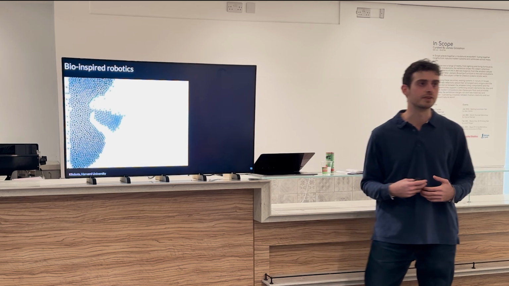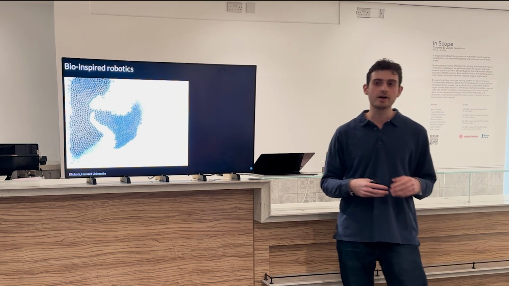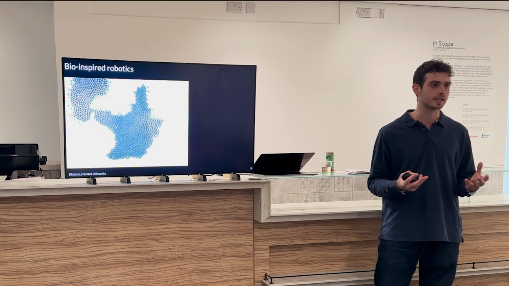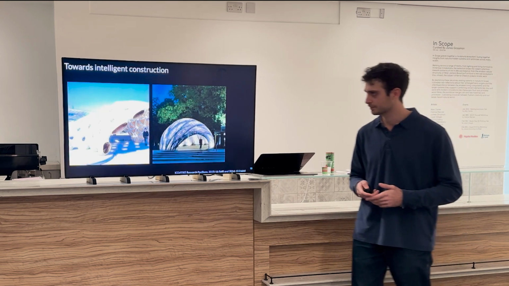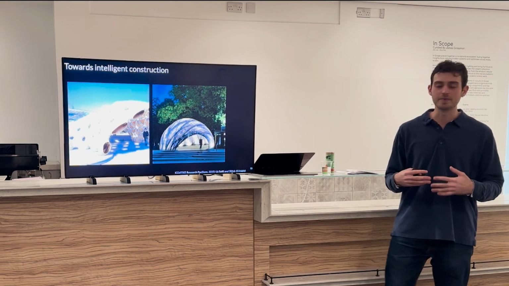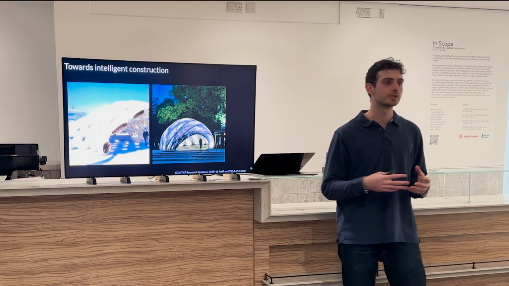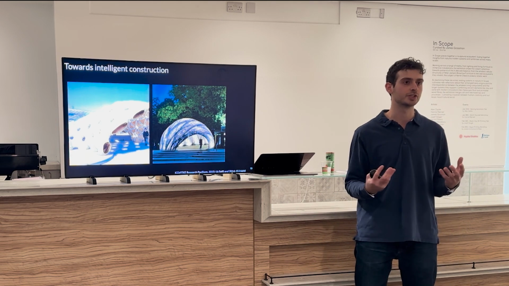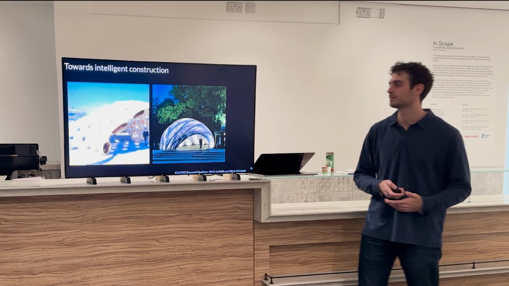And this is why I got interested in things like bio-inspired robotics. So how can we control, potentially, swarms of very simple robots that, when put together, can achieve very complex functions? And even moving on from that, I've been thinking about how things like swarm robotics might apply to things like intelligent construction. So how can we build architecture that might even build itself?